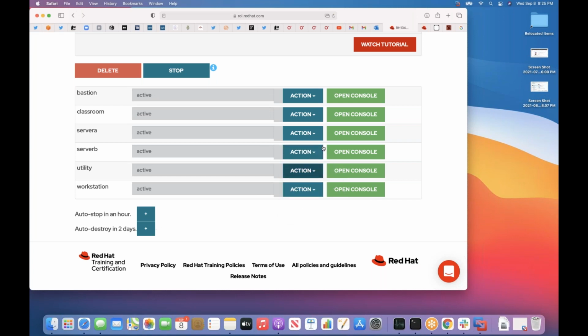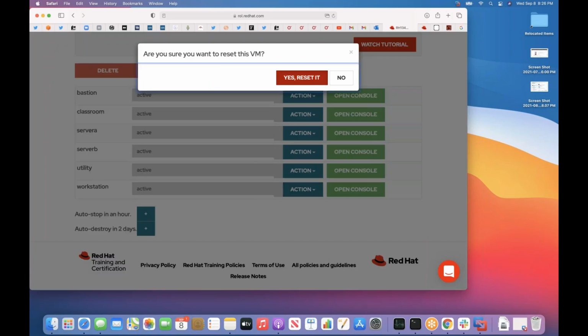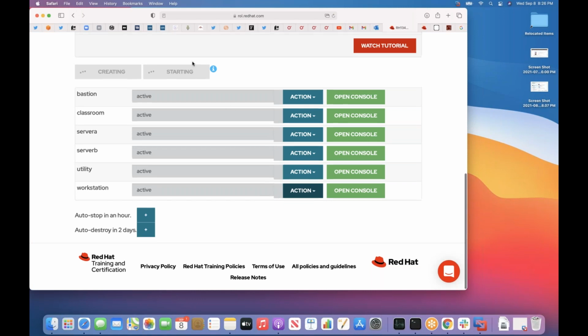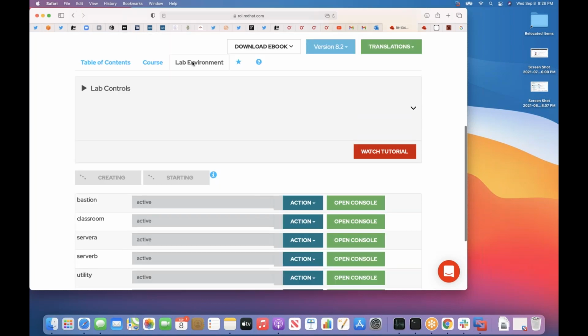But it looks like it might have stopped. Let's just reset it. Let's take workstation. And while that does its thing, it'll go away and come back. So let's go back to the course.